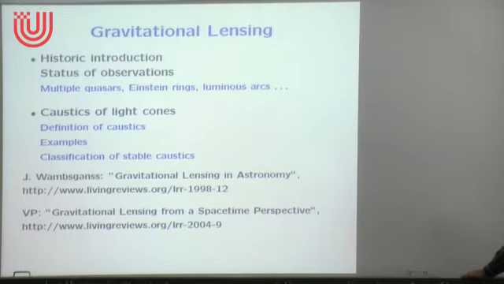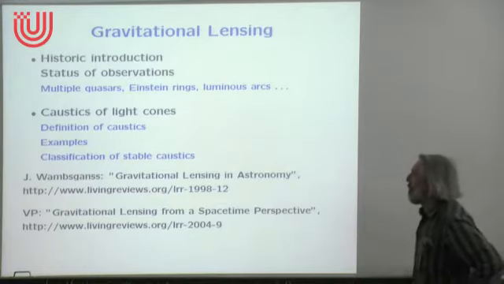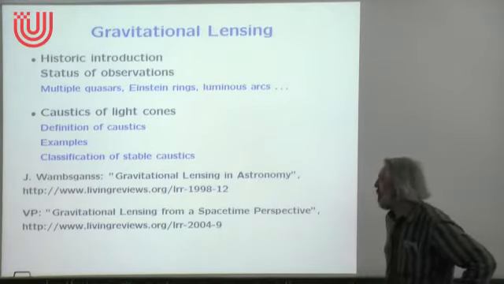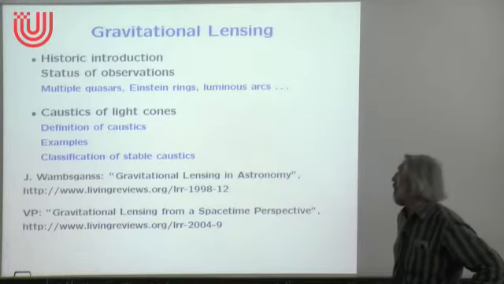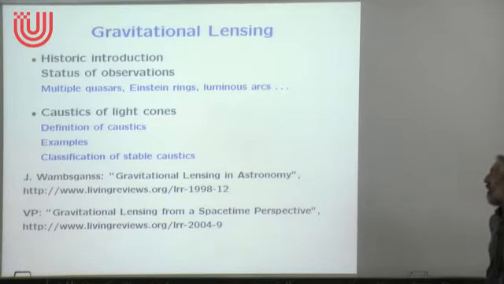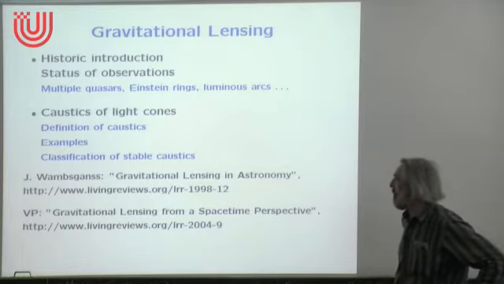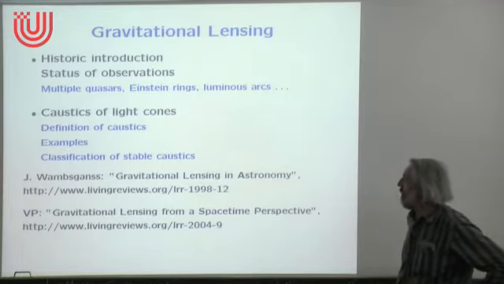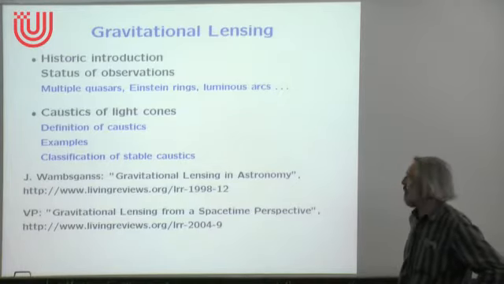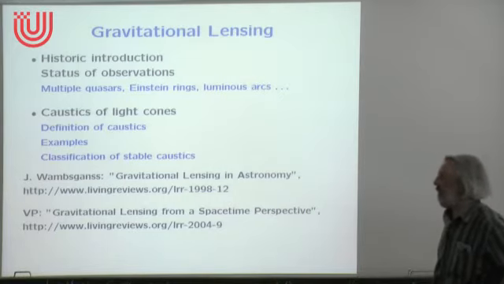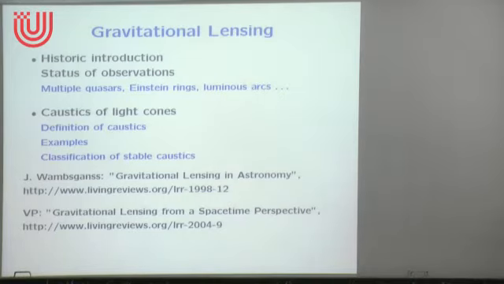So I will first of all tell you what the definition of acoustic is. I will show you a couple of examples, a couple of pictures of light cones, which I think are quite instructive. And then I will review a mathematical theorem which allows us to classify the stable acoustics. This is based on the theory of singularities of differentiable maps by Vladimir Arnold, the famous Russian mathematician who died last year, I think, or 2 years ago. So this will be the subject for this hour. I hope that then you get a certain idea what's going on in gravitational lensing.